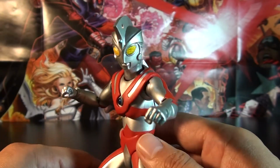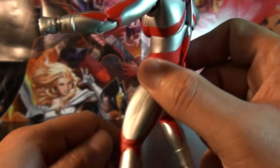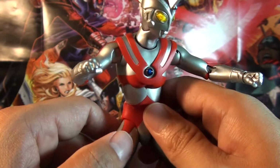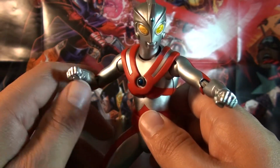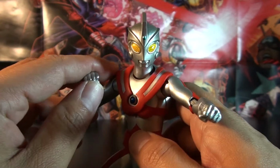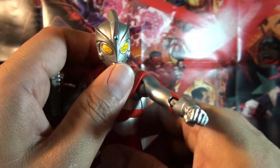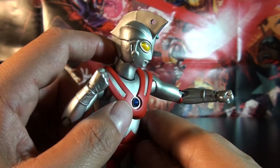Taking a closer look at the figure itself, some really nice sculpting and design, very true to its live action suit design. Some classic elements, very simplistic in its design compared to, say, Ultraman Max or Ultraman Tiga, a little more old school Ultraman. I really like the head sculpt, very unique.